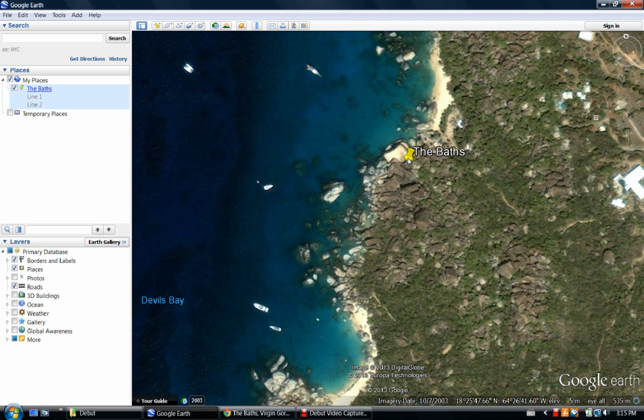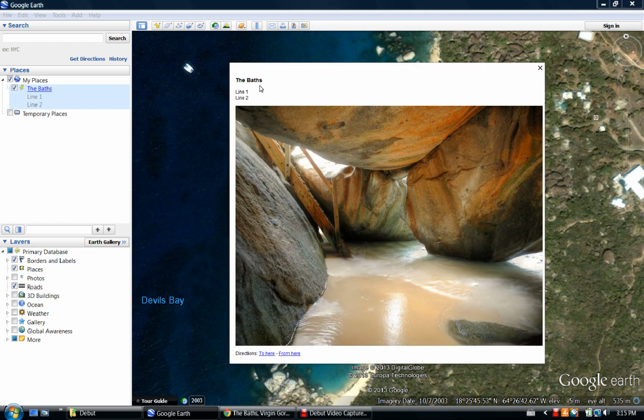And now when I click on the icon, we have the baths, the first line, and the normal break to the second line. And because we added a paragraph break underneath that, we have an extra separation between the line and the image. That adds a nice touch. It doesn't look cluttered that way. So you can put any kind of text you want in that line there. I just put line 1 and line 2 just to make it simple.